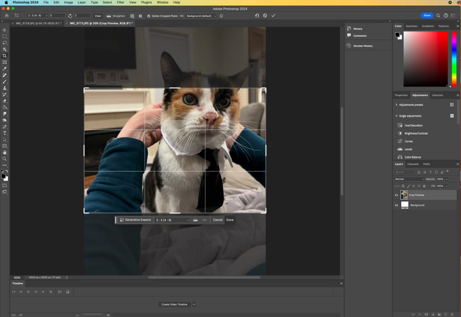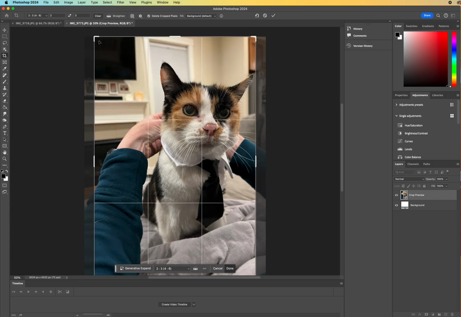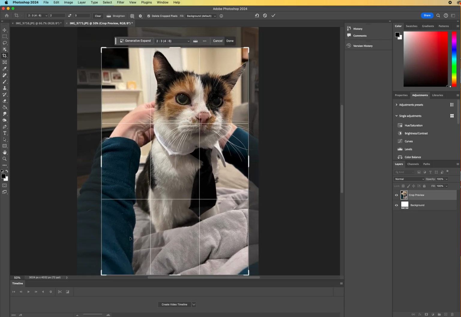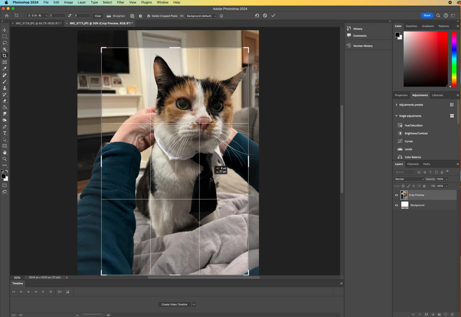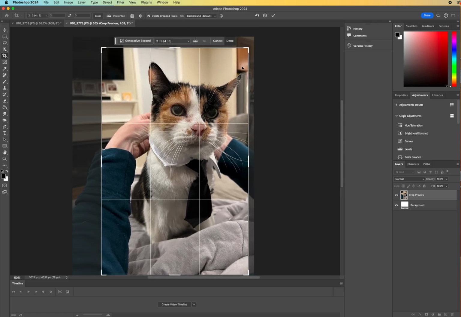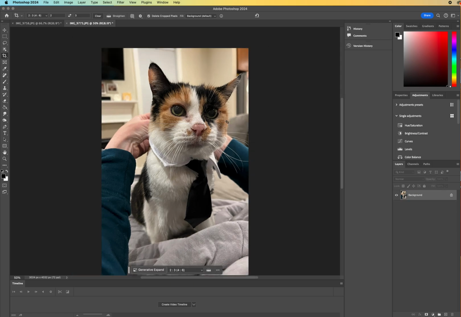Same thing applies to this, although you'll notice now that I switched it to portrait, this is a ratio crop. So I'm going to flip this again to make it portrait mode, and then I'm going to crop it to focus on the main elements of this photo. Maybe bring it down just a little to give a little more headroom and a little more room to that ear so that the photo is cropped well. The tie is along this line, right on the nose, and there's enough hand to see the look that she's going to work. Again, when I'm done with that crop, I click done.